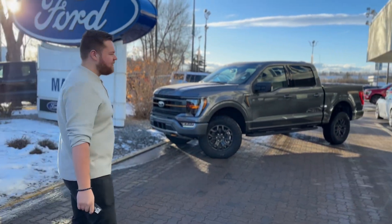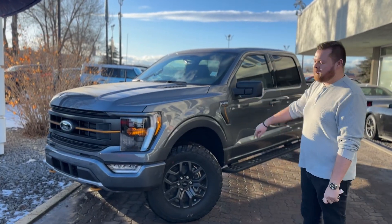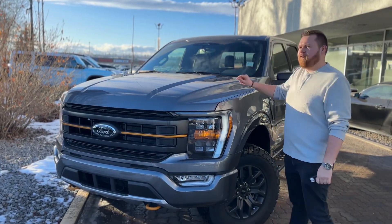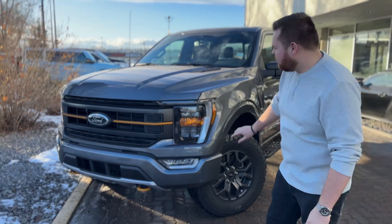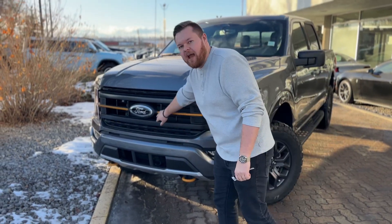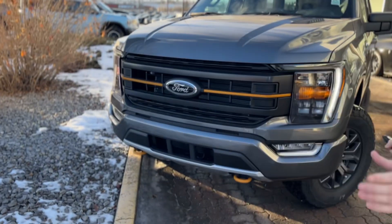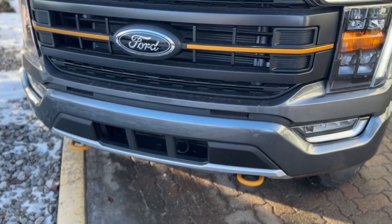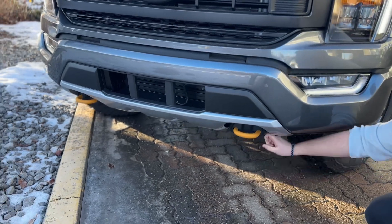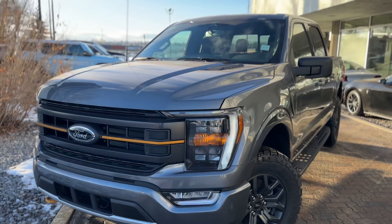Brand new truck, so we should be okay for any damage, but it's always nice to be aware of what you're buying. We have a 2023 F-150 401A Tremor here — super nice truck. I love the Tremor because you get this cool Raptor-style hood, blacked out headlight housing, LED running lights all the way around, and the signature Tremor gold accents. All the Tremors come standard with the black belt cord badges. Down below you have your block heater cord, front recovery hooks, and there's no awkward air dam — just a full metal skid plate underneath to keep your truck protected.